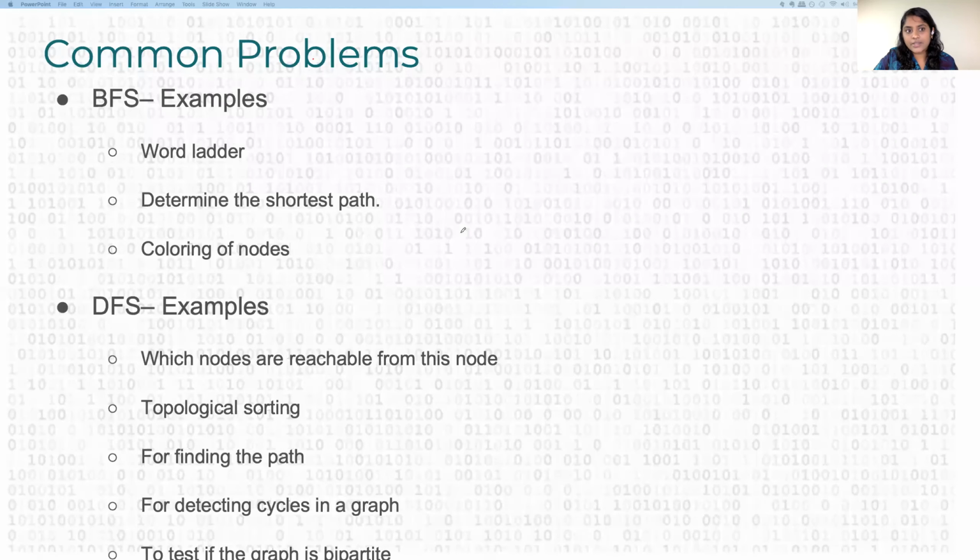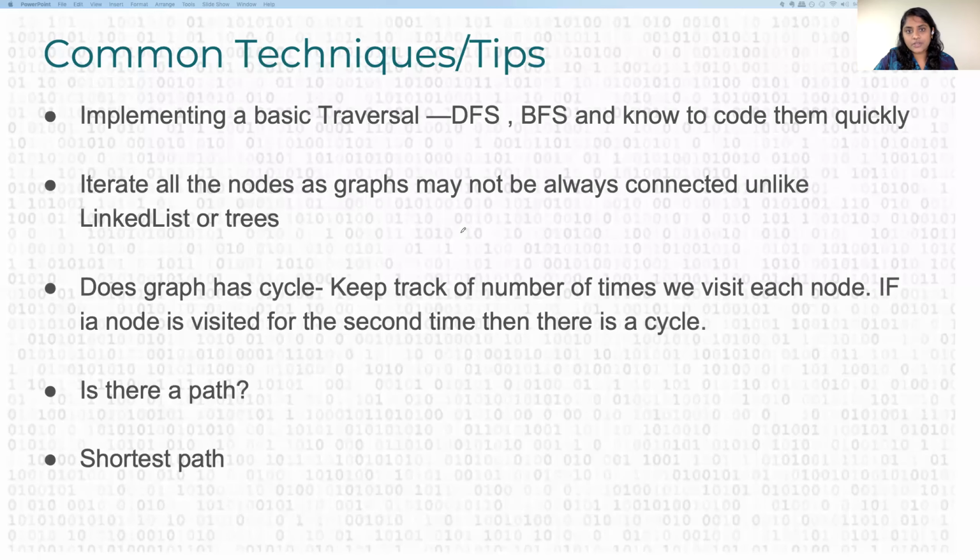And here are some common problems. Before that, I'll just get into common tips. Implement a basic traversal like DFS, and DFS is very important, and know how to code them as quickly as possible. Having that understanding of DFS and BFS and being able to code them will help you solve other graph problems as well.